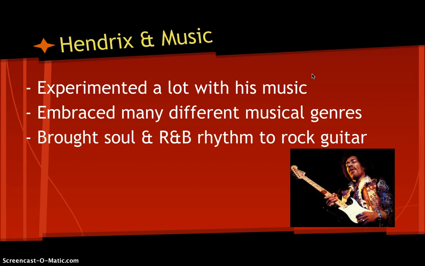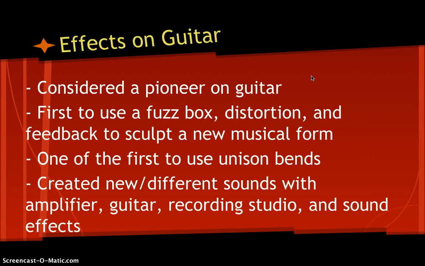And he used technologies like this that just hadn't been used before. And that's why it was such a big impact that he had on the technology. And he also embraced many different musical genres like ballads, blues, R&B, jazz and rock. And it made him just one of the most popular figures in rock history, and he was able to reach others with this kind of innovativeness. And it brought soul and R&B rhythm to the rock guitar. He was considered a pioneer on the guitar.